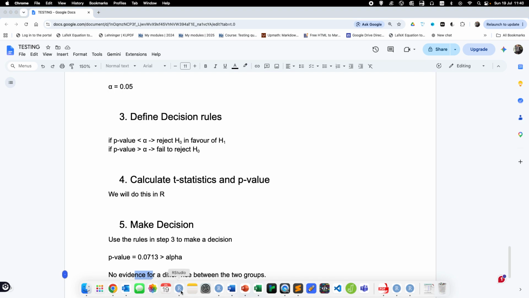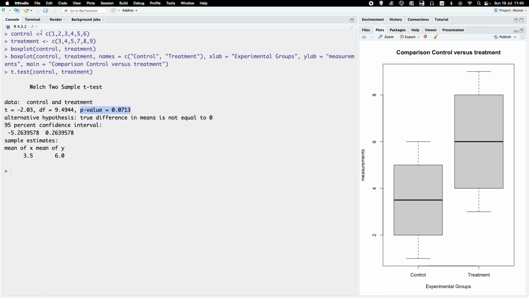So control and treatment are pretty much the same, so the treatment would not have any significant effect. Of course, we need to be mindful that these numbers are very small, and of course we would need to check whether the assumptions for this kind of statistical test, for this t-test, are actually fulfilled.